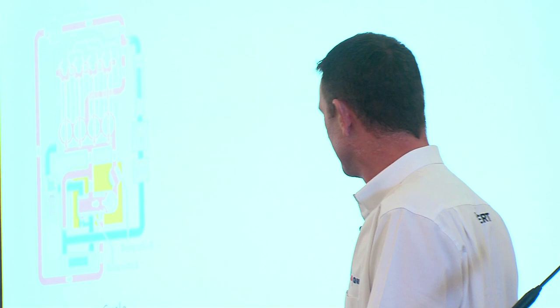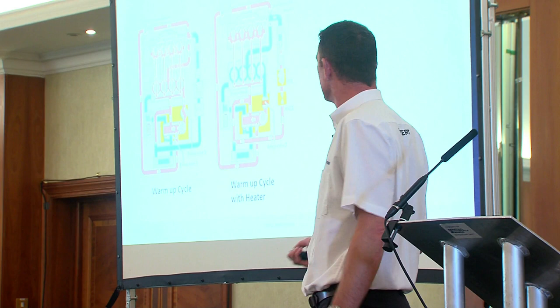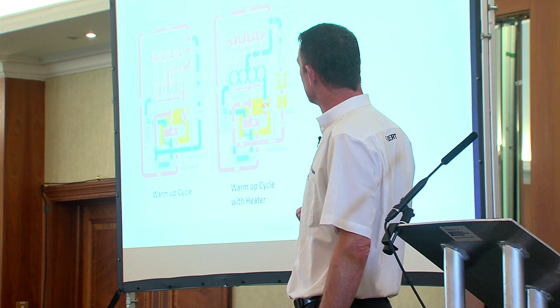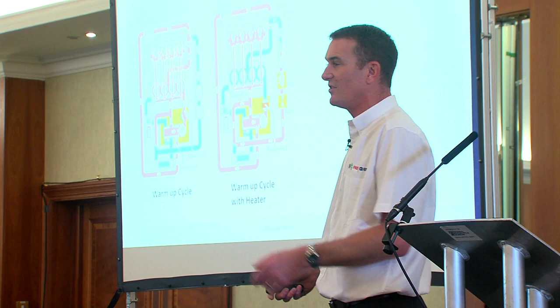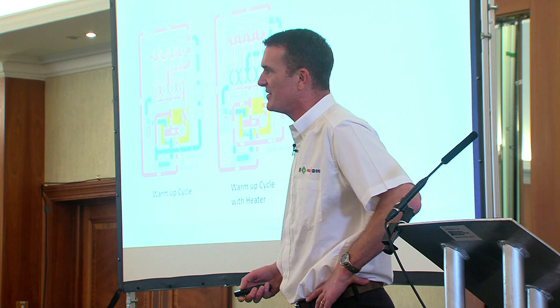Now, should it be a cold morning and we want the car to warm up quicker inside, what we're going to do is close rotary slide two and we're going to pass that coolant through the heater matrix. So straight through the heater matrix, through the turbocharger, that's where it gets its heat. We're going to bring it back around, back into the pump, and back through the heater matrix again. So as it's circulating around, it's getting up to temperature a lot quicker. Now, by using the thermal management system, we can help to reduce the emissions by about 30%. The cabin temperature gets up to temperature 50% faster.